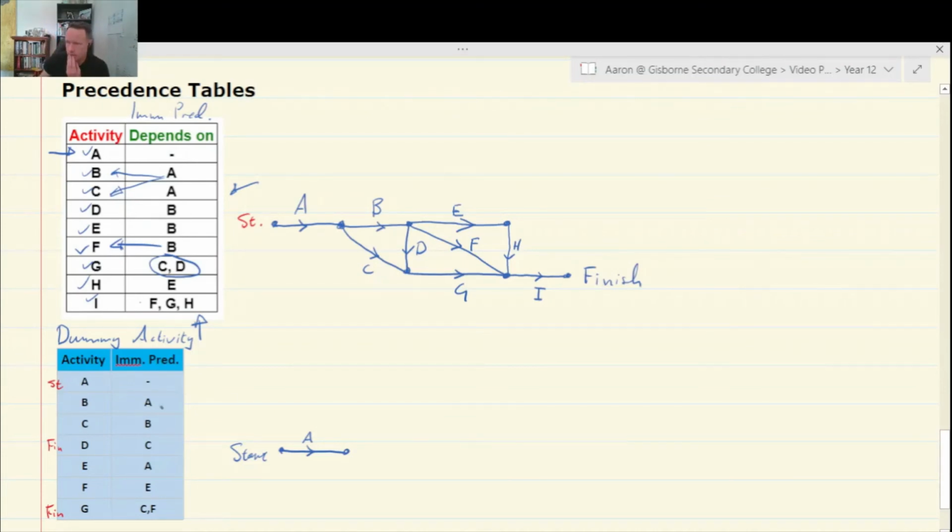So A runs into B and also E. Okay, so B and A, B, and E comes off it as well. From that, we know that C comes off there. B runs into C, which runs into D, which is the finish.